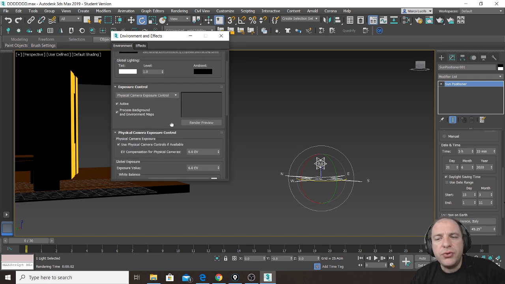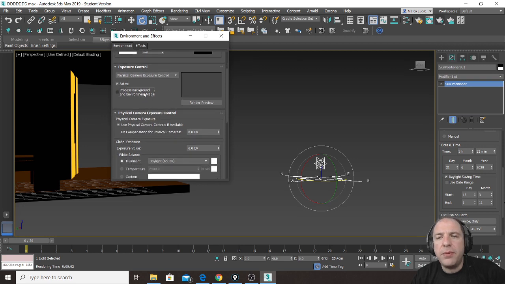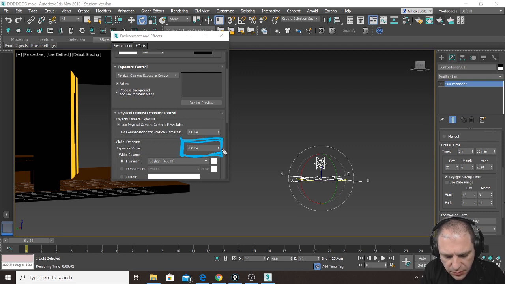And to change it, you simply scroll down a little bit in this menu here, and this number, the one that is called global exposure, is your exposure control.